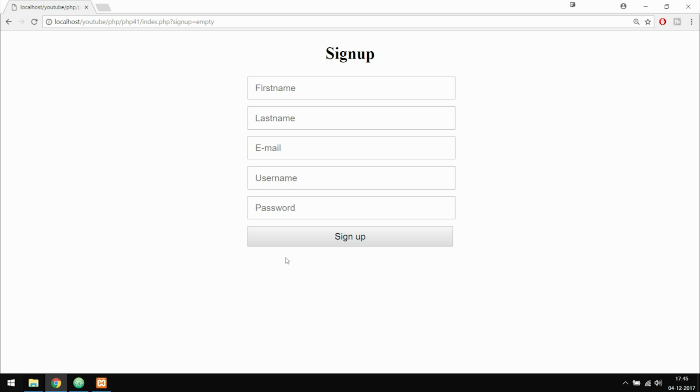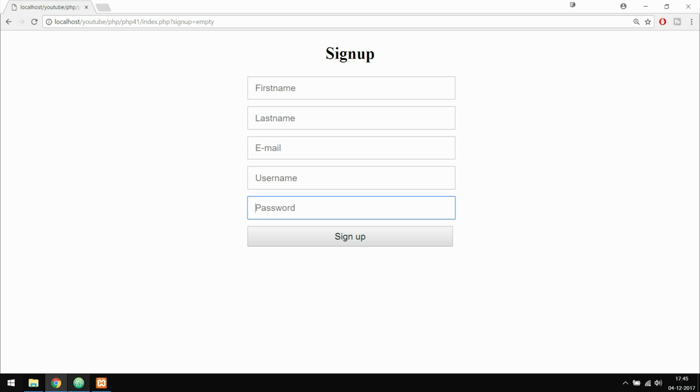Okay, now another thing we're going to do at the end is if I were to type something in and something goes wrong, if I were to go back to the index page, all the data that they typed in is going to be deleted. So we want to make sure that they still have the data once they go back to this page here. Again, we're going to do that at the end here. So what we're going to focus on now is just getting an error message.